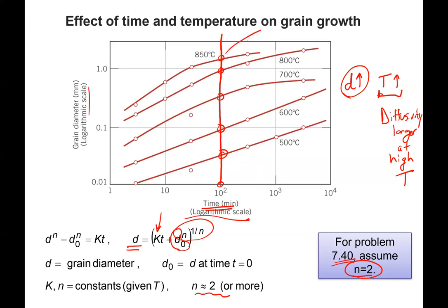And then notice this one up here is a very large grain for the same time that it took this one down here to form a fairly small grain. And so that means that this one must be the high temperature, right? Because it's forming a large grain for the same amount of grain growth time. So that's how I'd like you to be able to interpret these. So when you see any of these kind of plots in the text, make sure that you can take the labels off and understand what is the principle that's going on in this plot so that if I give it to you, you'll be able to choose the higher or lower.